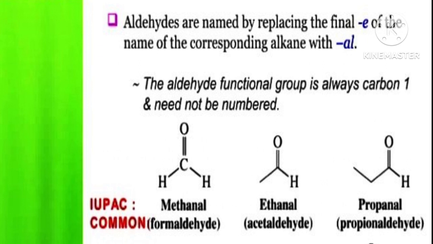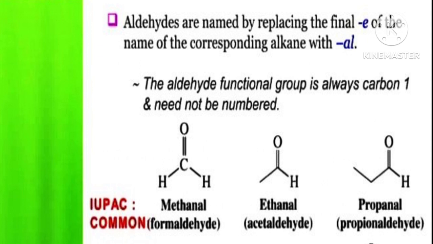Methanal is also known by the common name formaldehyde. Methanal is the first member of the aldehyde family. It has 1 carbon atom, 2 hydrogen atoms, and 1 oxygen atom. Its chemical formula can also be written as CH2O. In ethanal or acetaldehyde, there are 2 carbons present. One is the carbonyl carbon, and the other is the carbon present in the methyl group. The carbonyl carbon is attached to the oxygen by a double bond, to the hydrogen by a single bond, and to the methyl group by a single bond.